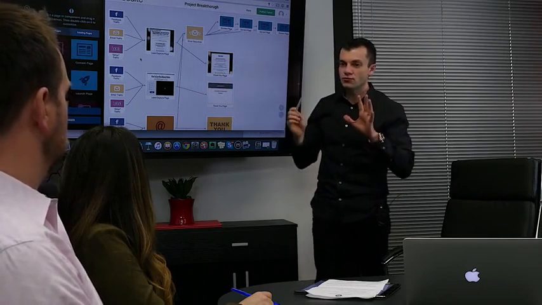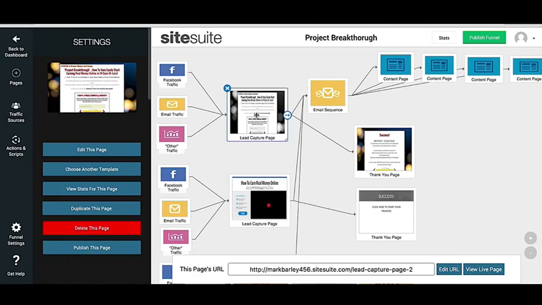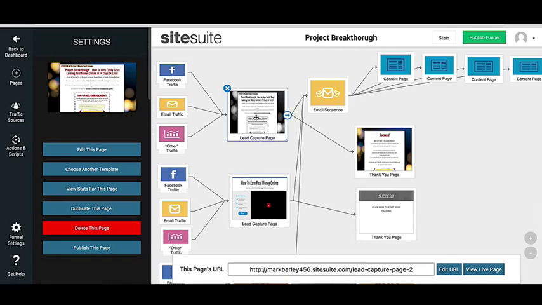So that's really, really powerful, right? So that root URL for your domain. For now, I'm just going to set it to this one, just for example purposes here. We can change it later at any time. To do that, I'm going to double click on the page that I want to be my default homepage. So when he goes to yourfreebreakthrough.com, where do you want him to end up? Let's say it's this first page, just for example's sake here.